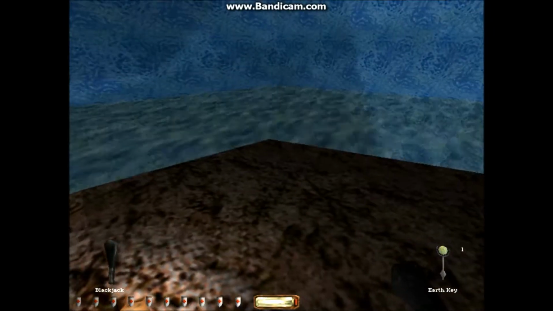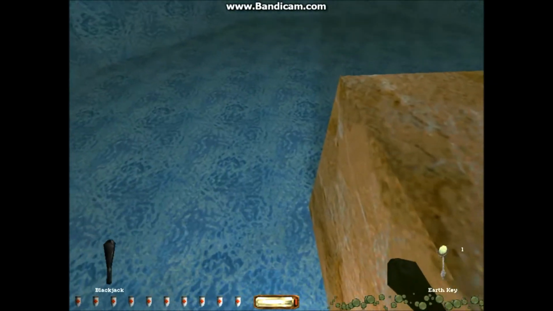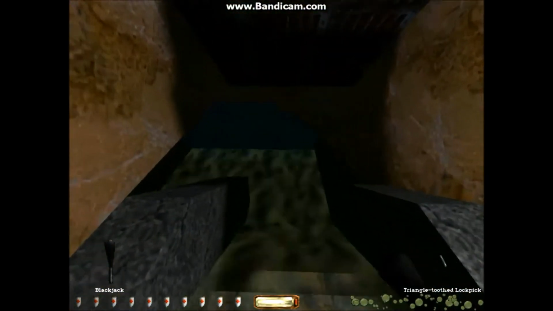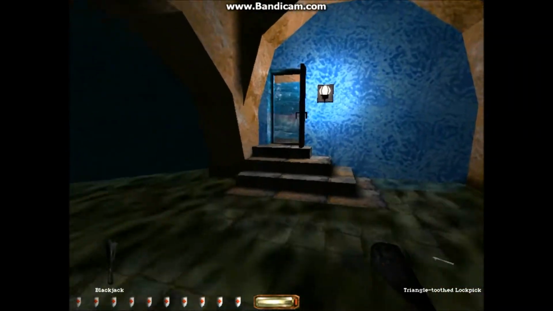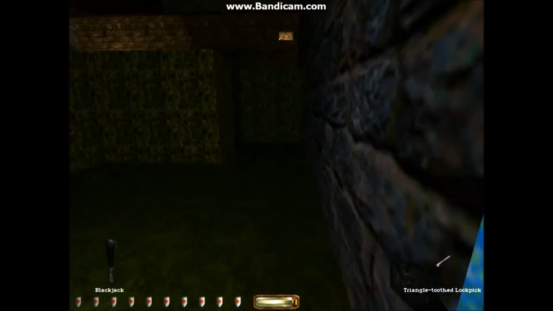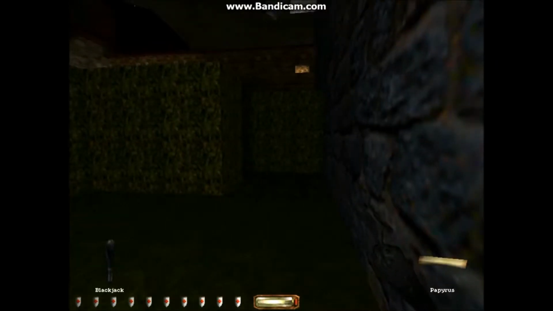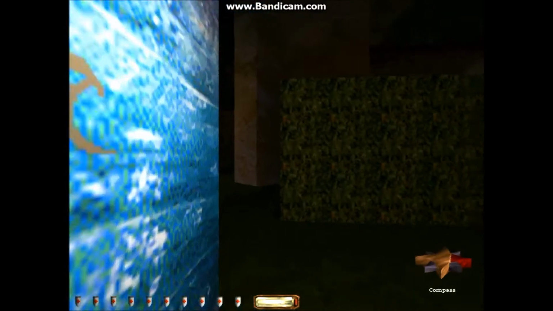Excellent! We got the Earth Tower key. And I believe that is everything, that's the only thing of use in here. I could be wrong, but I'm fairly positive there's nothing useful in this one. Now that we have the Earth key, we're in the water tower here. We need to go over to the Earth Tower, so by getting our compass... Come on, compass. Shoot. Well, we're facing north anyway. So we need to go this way.